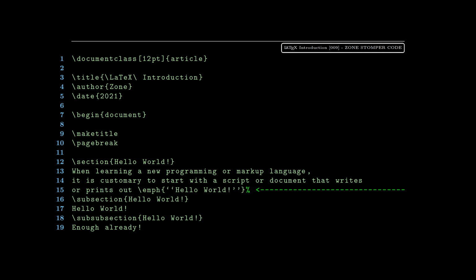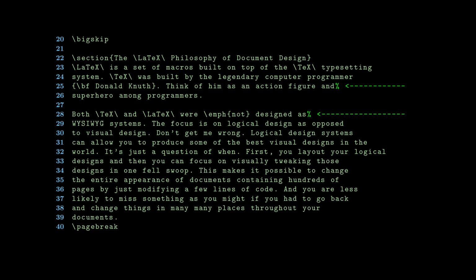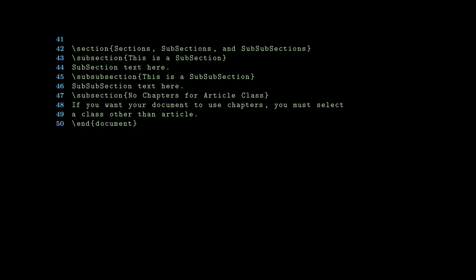You also see the emph tag on line 15, and that's going to give us a little bit of tilt on our fonts. We use that to add emphasis. And we're also changing line 25. You see the bf tag for Donald Knuth. That's going to be boldfaced, and we're also adding emphasis to not on line 28.